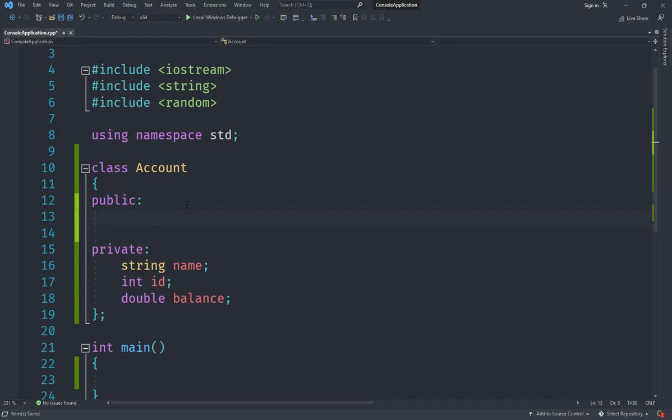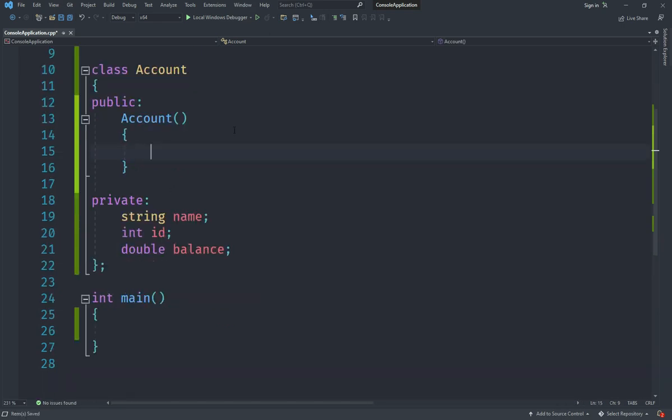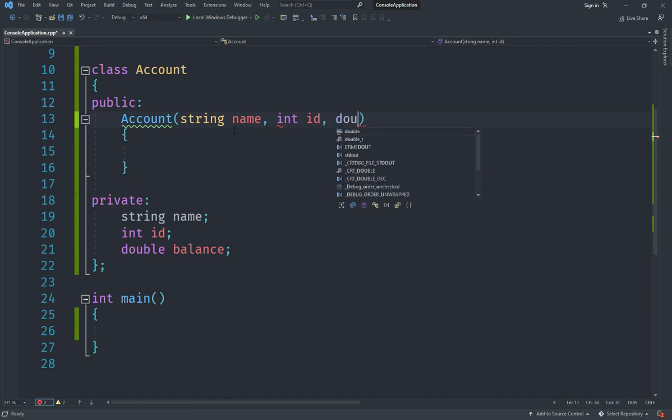So we can go ahead and put the Account constructor here, and let's put the data in. Let's take in a couple of variables: a string called name, an integer called id, and a double called balance. That's pretty awesome, and we are going to set them like we did normally.